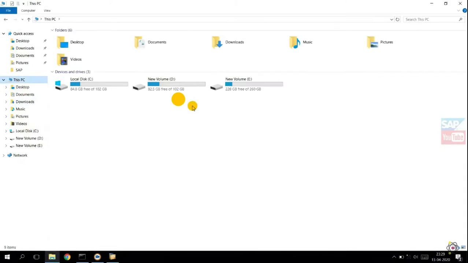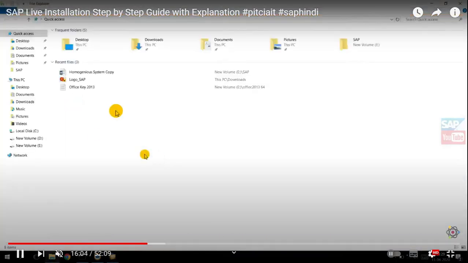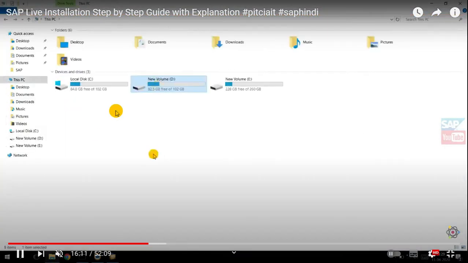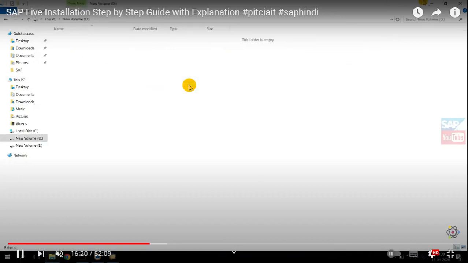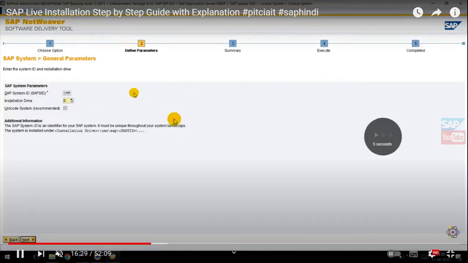Now the another option, what is the drive? Which drive do we need to install on? So we are going to select the D drive. Here you can check, we have already set the swap space. Total size is 102, but only 16 to 17 GBs are occupied. Why? Because we have already set the swap space, so you cannot see any file, but it will automatically occupy. Now you just go after drive selection.